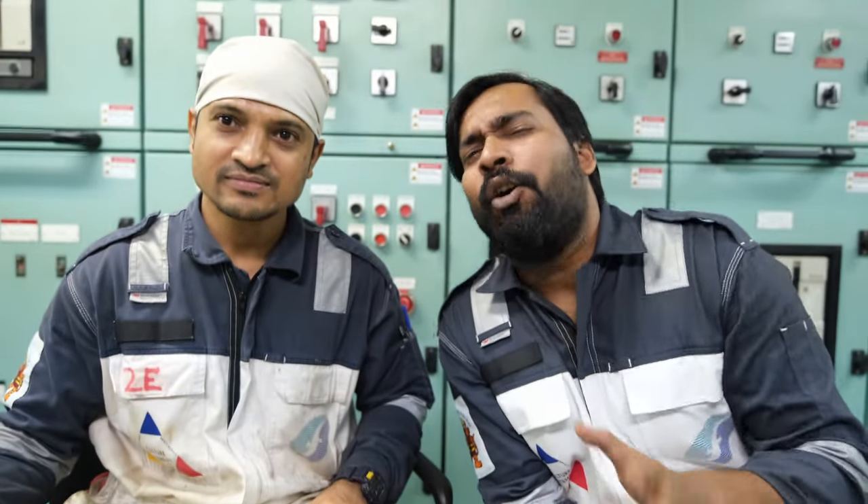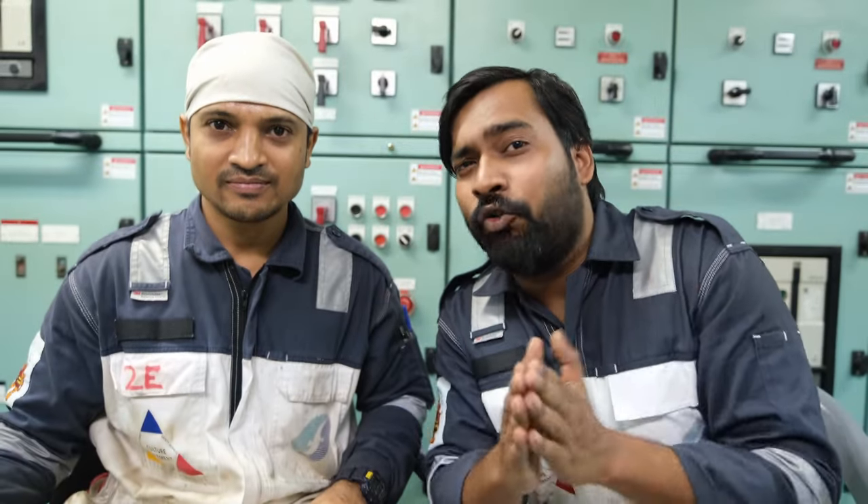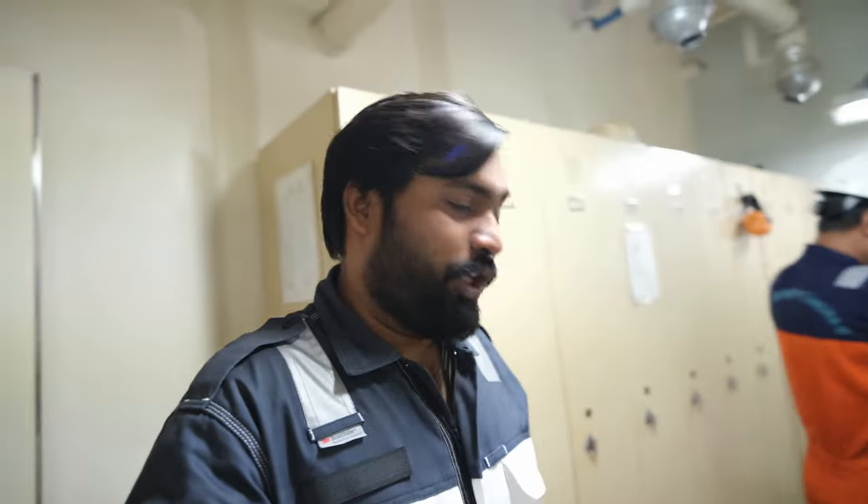For people who want to join the merchant navy as an engineer, or anyone curious about salaries — we'll get back to that in a minute. First let's go for a round of the engine room and I'll show you some important and interesting components you might never have seen. Since the second engineer is busy, we have motorman Ganesh with us to give us the tour — and it's going to be very, very noisy.